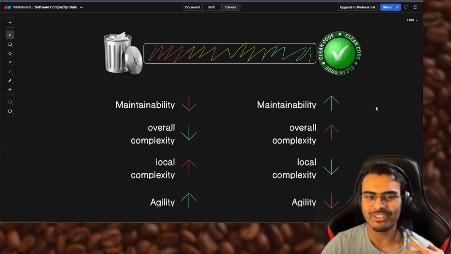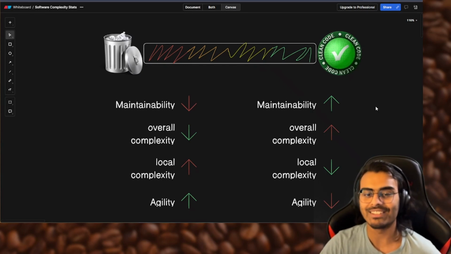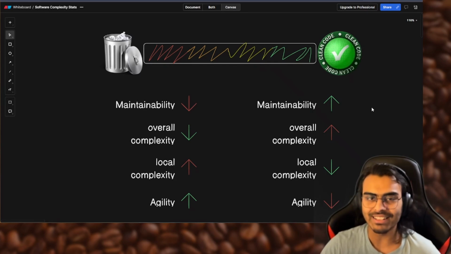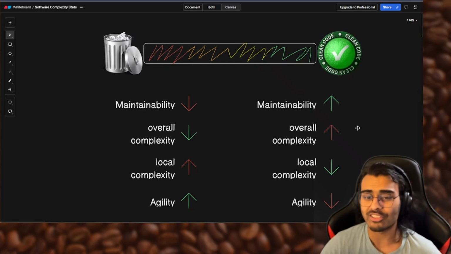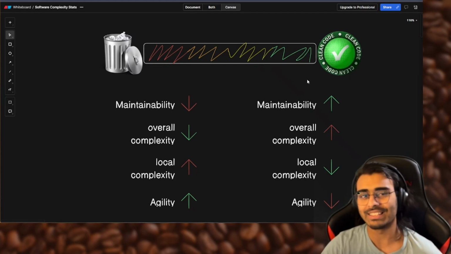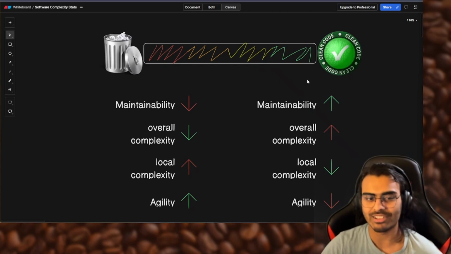However, most of the time when we're building software, long-term maintainability is not really a top priority, or sometimes it's not even a priority at all. For a greenfield project, for a project that's just beginning, agility is probably going to be a lot more important than whether the code is maintainable over time. Or maybe you're building something that needs to be really, really performant, and maintainability is less of a concern than performance, which means you're going to pick architectural patterns that encourage performance over maintainability. In any of those situations though, your code should definitely not look like any of these clean code templates, unless you're building something that is very, very complex and literally needs to last for many years, and you know about that. The clean architecture templates are practically useless.